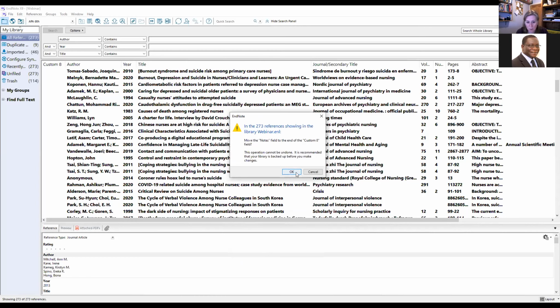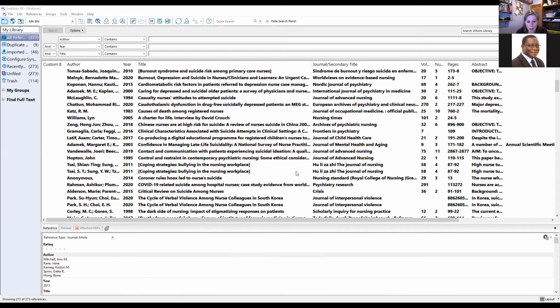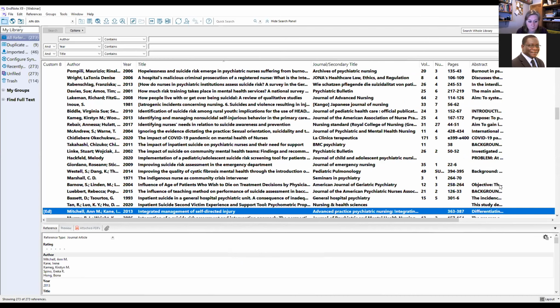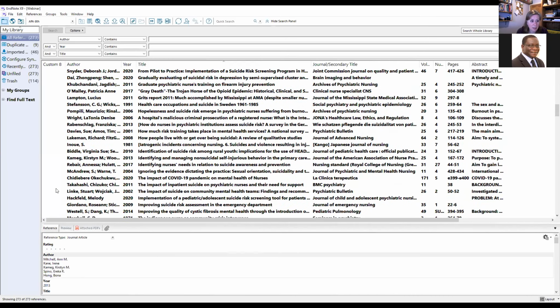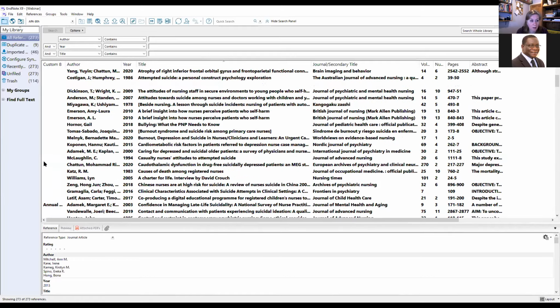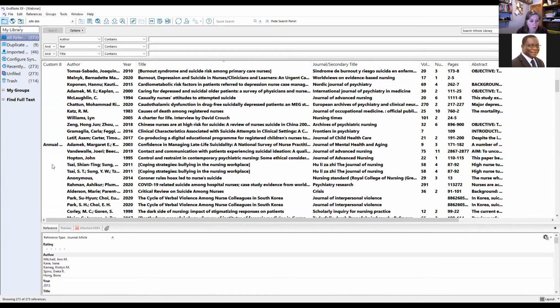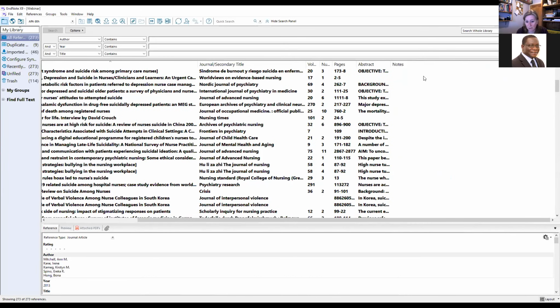Because I can't undo it once it's done. I'll just click OK. These are really useful features of Endnote that you might want to use in other circumstances as well. So that's partly why we thought it's useful to demonstrate that. So yes, you can now see in Custom 8 we have got those notes. They've moved across, and the notes field is now empty.